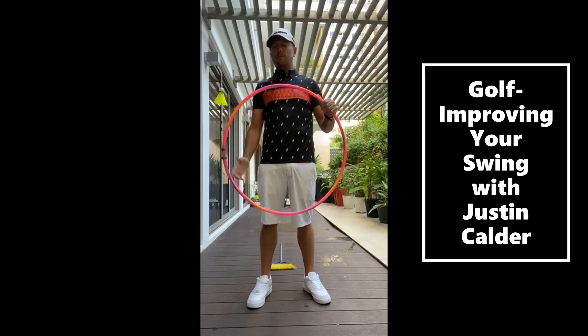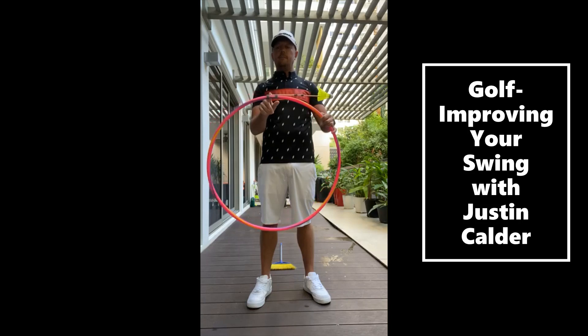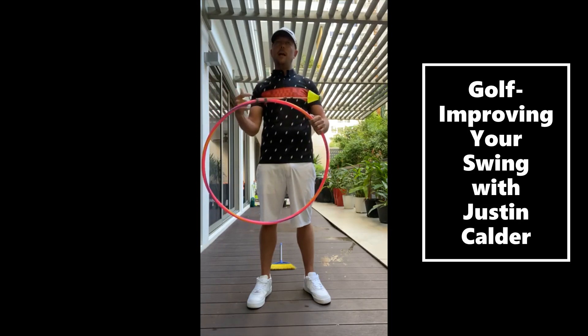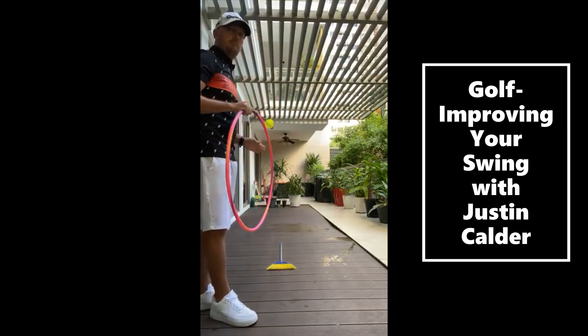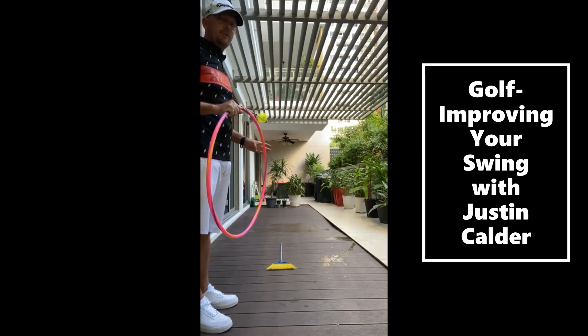You can see I've just got a relatively small hula hoop here. I have attached two chopsticks — just sellotape them — and a child's shuttlecock. That just gives you, the viewers, a little bit more of an indication of where the direction of the golf club would be traveling in the ball swing. I have also placed a broom on the ground, and that is our intentional target line.